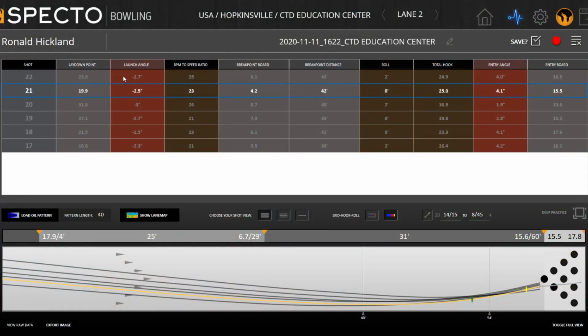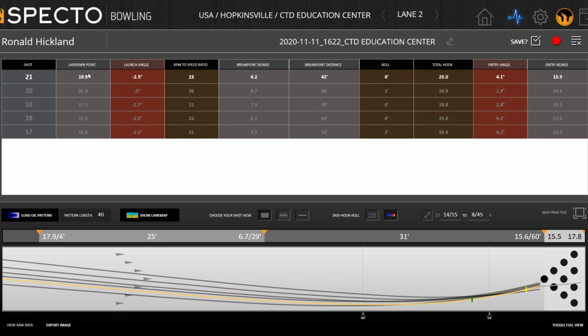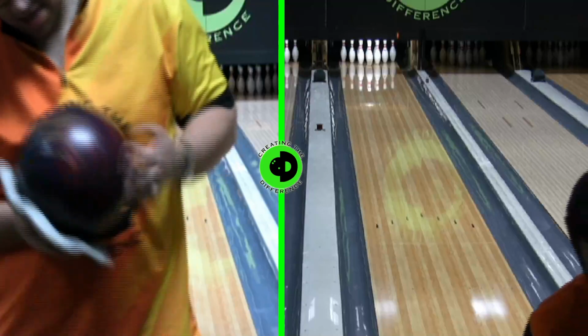We got our Specto. But Specto says, Dustin, you give that one a little too much. A little handful. We're gonna delete that shot. Alright, that one's out. Do it again. Do over.